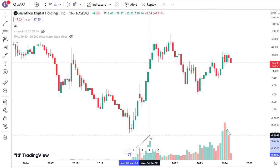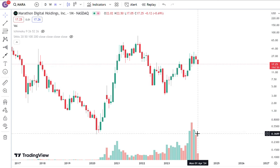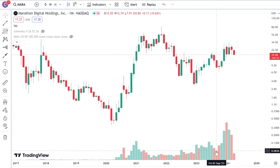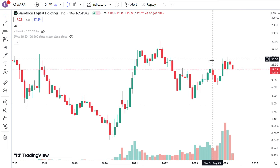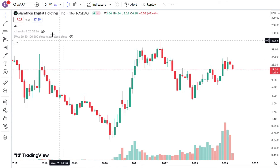Buying volume just keeps going up and the selling volume just kind of went down. All of those indicators are basically telling you that big money institutions are more likely buying rather than selling. Usually these big volumes are dictated by big money rather than retail. In traditional technical analysis, when you look at these volume bars, you're really trying to figure out what the whales, institutions, and smart money are doing. Right now it looks like big money is buying and not really selling much, with just a little bit of exhaustion visible.